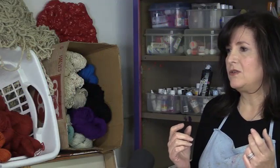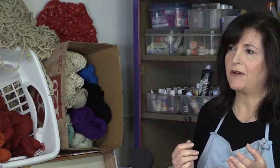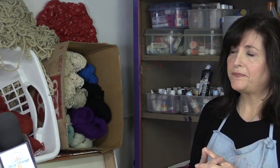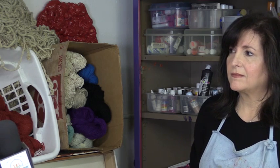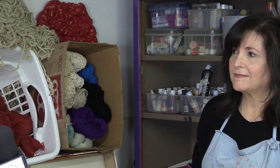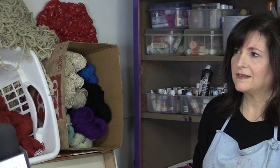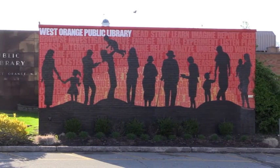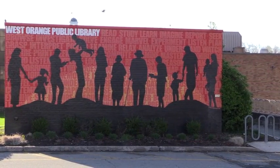And basically use the action words of what would happen within a library, what would beckon people to come into the West Orange Library. Now, you know, that's a very good point, because I mentioned earlier in my intro to you that I think it's a defining image of the West Orange Public Library, and I didn't even see those words there. Of course, they're part of the mural, and the mural is just so inviting, asking you to come into the library, come into this center of knowledge, and those words are kind of just in the background, and I don't think most people see those words.